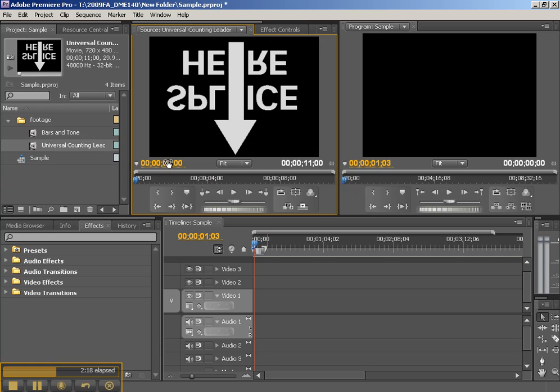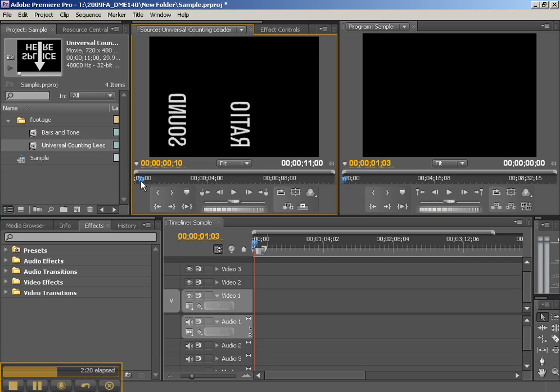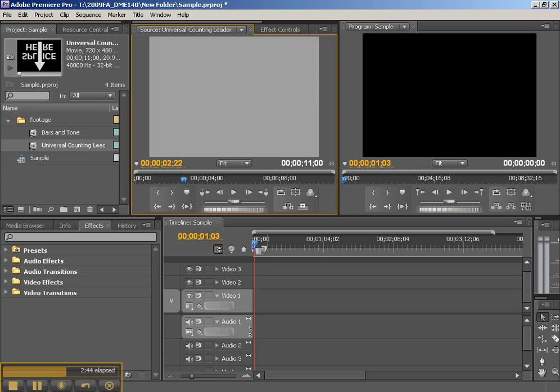So if we go back to the very beginning, notice that our frames go up to 29, and then it starts over. Boom. So 30 is 1 second. Generally you've got 29.97 frames a second, so generally you have 30 frames a second that you're dealing with. That's why it starts over. And then you can continue that, and of course 3 seconds is 90 frames in.